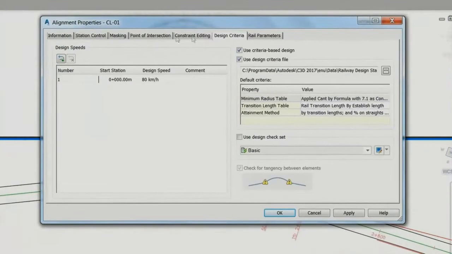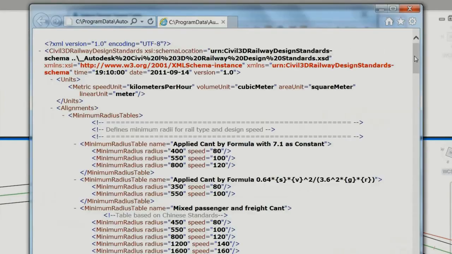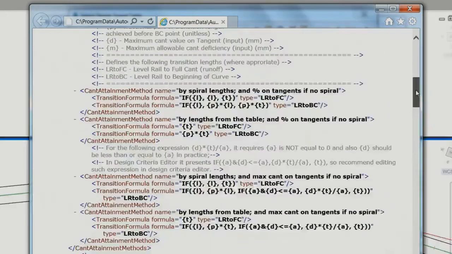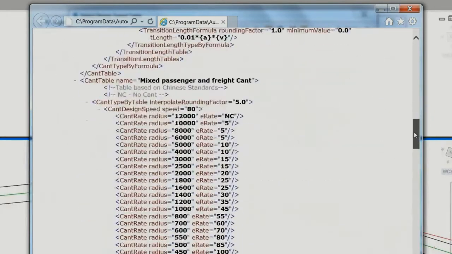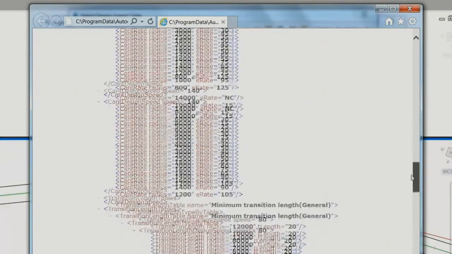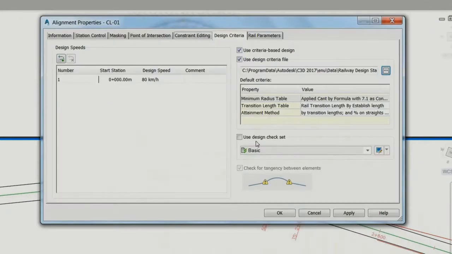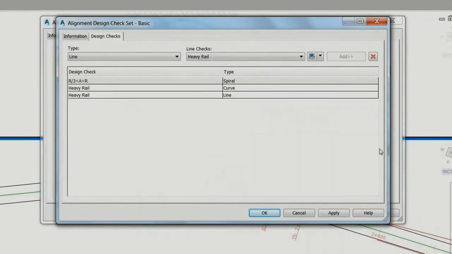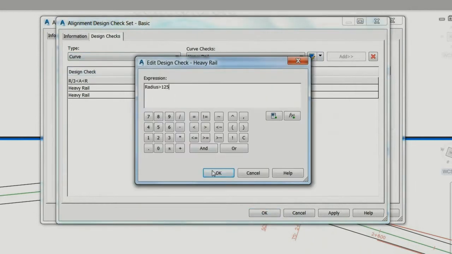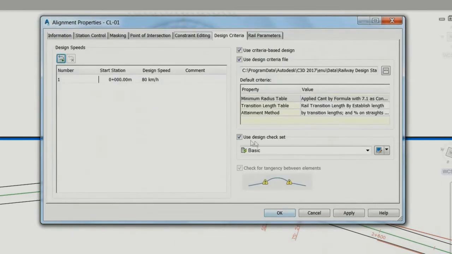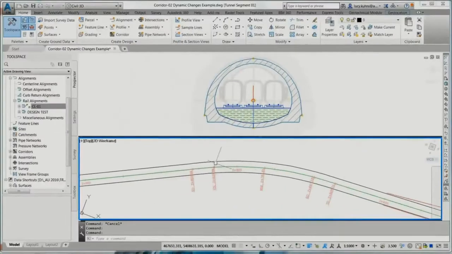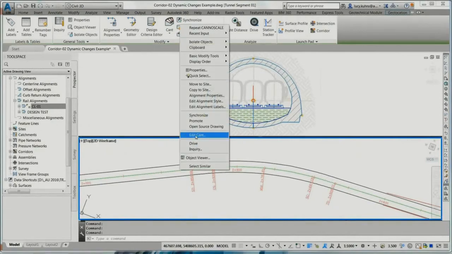And again, I'm going to show this to you again because it's important that, in order to make this work, we have to give a speed to our system, and we have to apply criteria to a system. This is the criteria. This is an ASCII type of file. What does that mean? If it's an ASCII file, this is XML, it means I can edit it and I can make my own criteria. Is this good news? This is great news because I'm going to take what is delivered with the box of Civil 3D and I can apply my own standards. I can also make some interesting, very simple geometric standards as well.